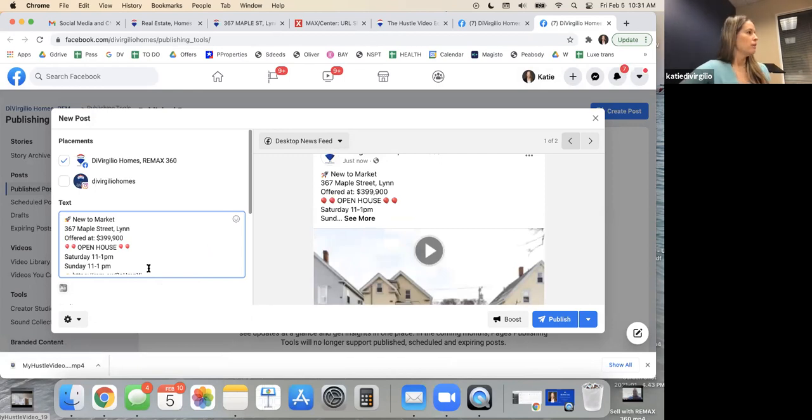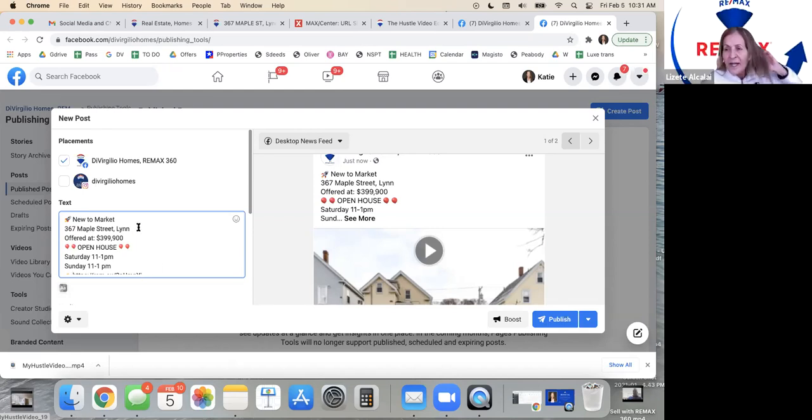So you create a website for each one of your listings. I do. I actually pay, it's $8 with GoDaddy, and I pay for the 367 Maple Street. So it's just something that I do. It pleases the sellers. I feel like when you're sitting to get the listing, I can say, you will be 367. And if I can check in advance, I know if it can be that, or if it has to be maplestreet.com, and I'll show them one that's live. And then for the open house, it's easy to.